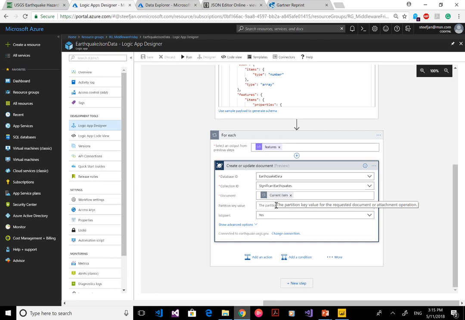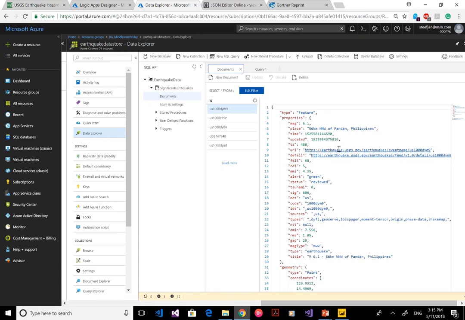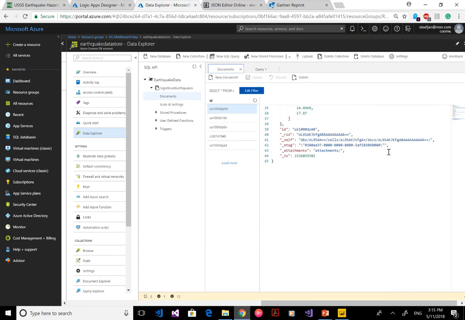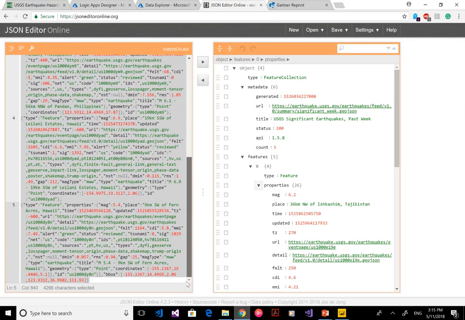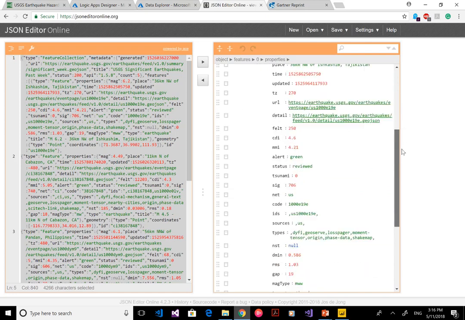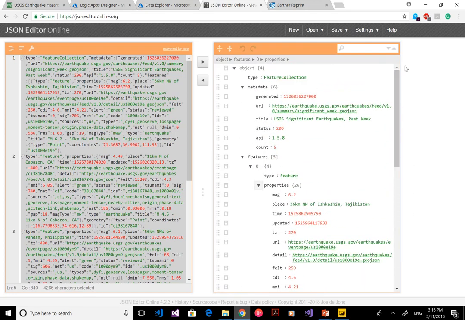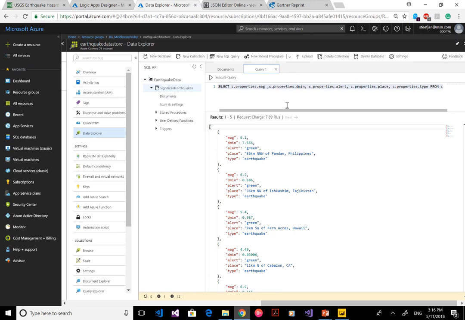If I flip over to that Document DB collection, you can see some of the data here. I've put out a query that I'm going to use in my visualization, but in general the data looks like this. There are several documents in here. To give you a little bit of a sense of how that data looks, this is the data of significant earthquakes from one week, the latest week. With the JSON editor online, I can drill down in this data, observe it, and look into it. This is also how I created this query, because I want to extract some of that data. I'm interested in the Richter scale, the magnitude, alert, place, and what type it is.